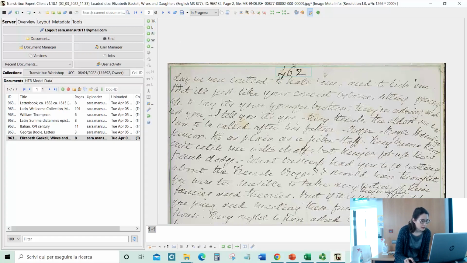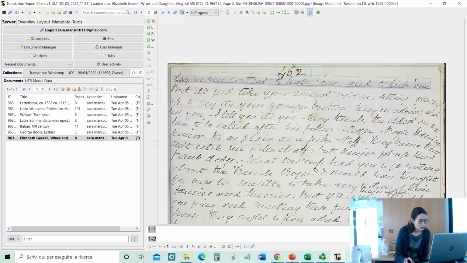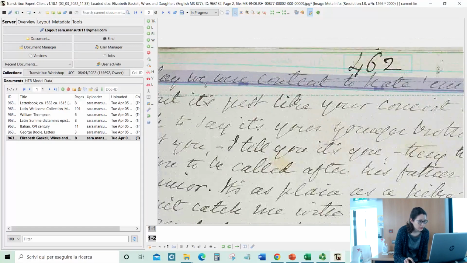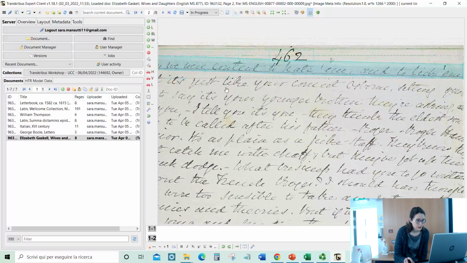While if you add a baseline, so it goes at the bottom of the line here, automatically you can create also a line. So if you see here, for example, this is the baseline in blue or gray, and it runs at the bottom, and this is the line region. But for handwritten text recognition, the important element is the baseline.